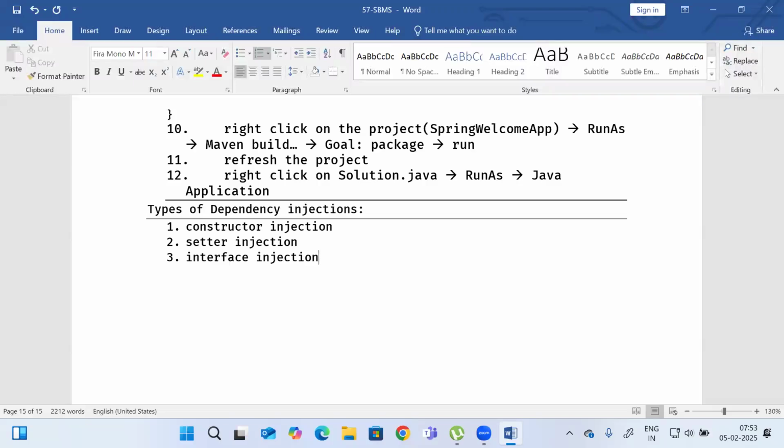In annotations, we are also going to get a fourth type of dependency injection, that is called field injection. Field injection is going to be discussed in annotations. Currently, we are not working with annotations. We are working with the XML file. Only for the first 2-3 applications, we use the XML file. Next, I'll introduce annotations. I'll start with why annotations, what are annotations, how annotations are created. Then we'll introduce Spring annotations. Now we are going to understand what is constructor injection.